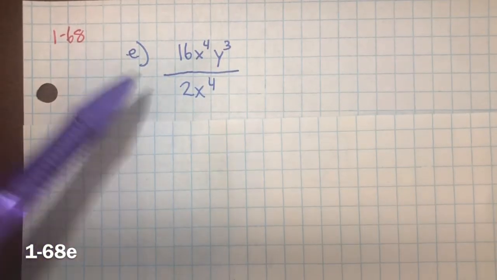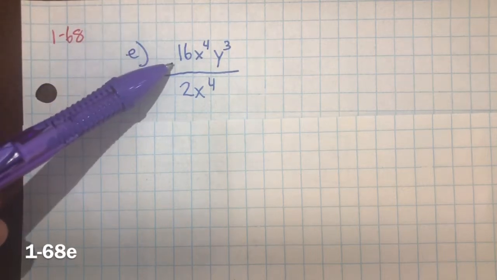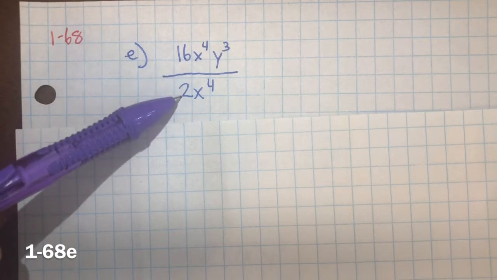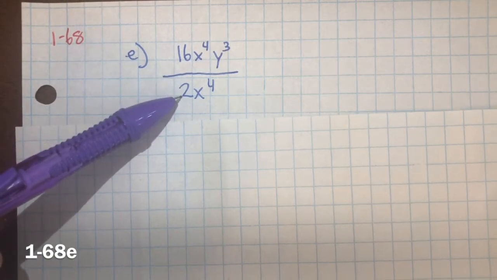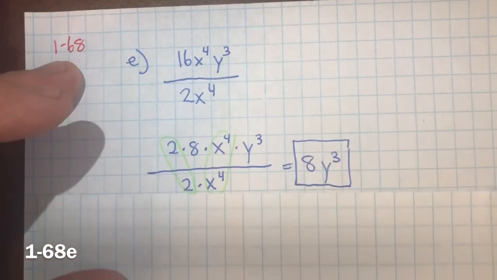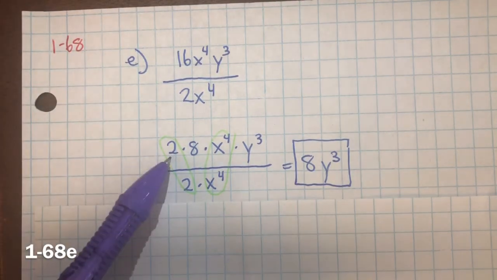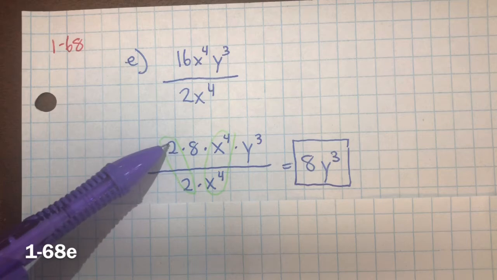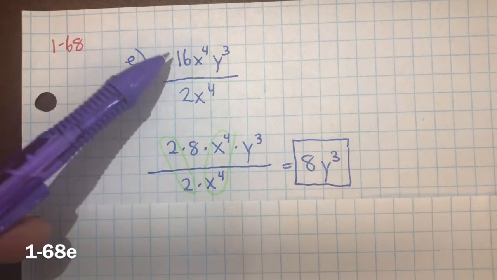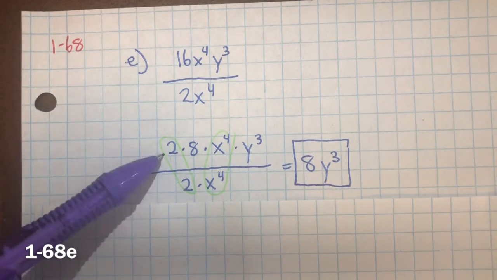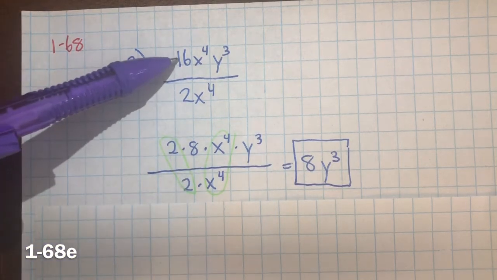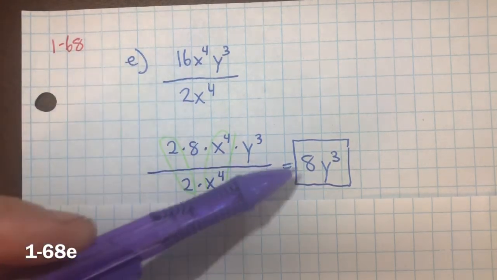168e, we're going to simplify this expression. And here we have 16 divided by 2. One way you can do it is factor it out and create the giant 1. And so this creates 2 multiplied by 8 is 16. And there's our giant 1. 1 multiplied by 8 is 8. Or you can just say 16 divided by 2 is 8.